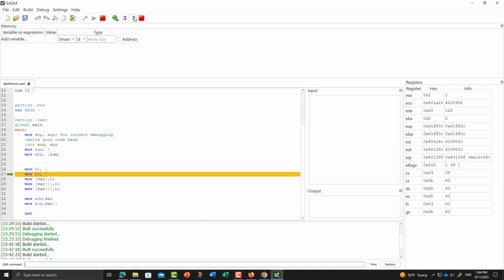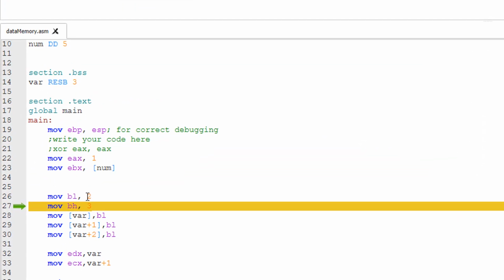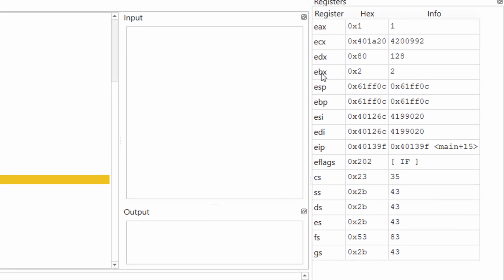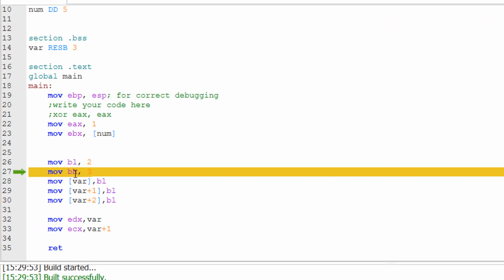Then we step again. We are going to assign 2 to the low byte of the B register. You see here the B register changes to 2, since the 2 was written into the low byte. And then in the same register, the lower 8 bits is 2 and the higher 8 bits are going to 3.